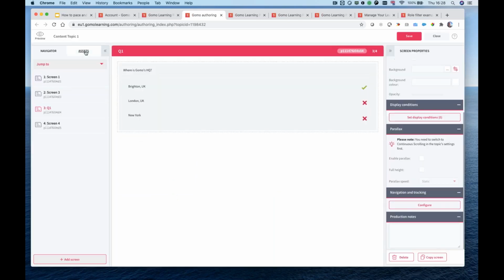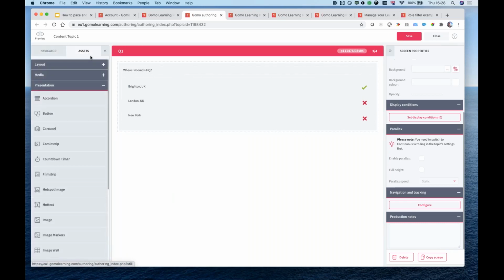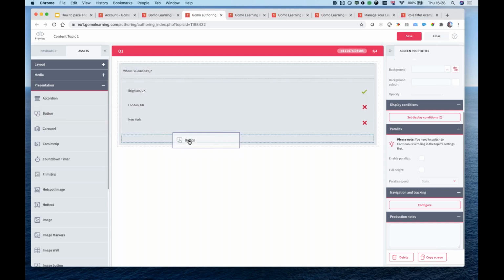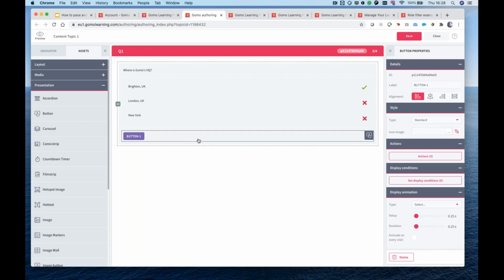But what I could also do, because I could say, well, what happens if they don't get the question right? Well, a typical scenario would be that we're going to be really strict and say you can't progress in terms of, say, the assessment unless you get all the questions right. If they get the question wrong, I'm going to drop in a button here and align that. And I'm going to say if they get the question wrong, I want to show a review button so that they have to click that review button, and that's going to take them back to the part of the course that relates to the question that's being asked.